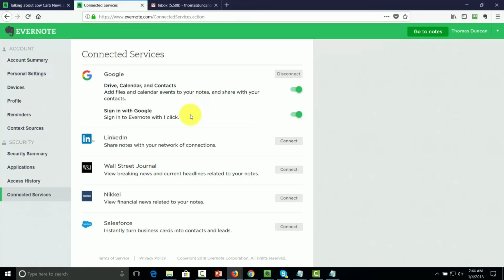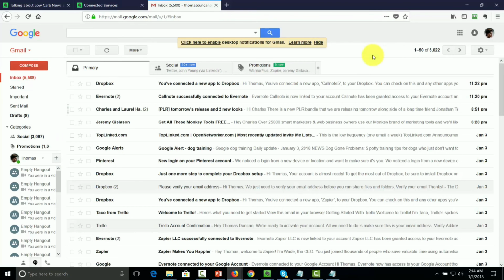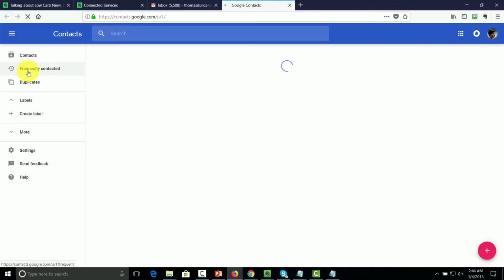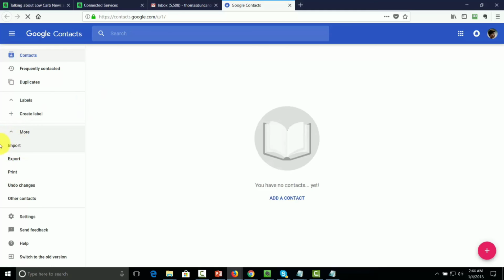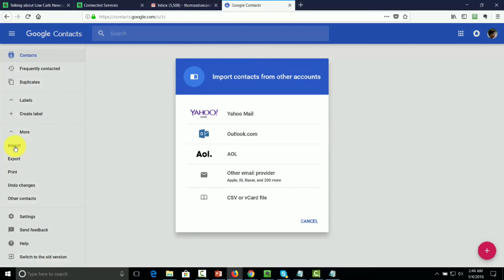Well, one of the ways that you can actually do that would be to import them into your Gmail account. So we're actually going to show you how to do that right now. You're looking at a Gmail account, and what we would do is go to this drop-down arrow and then go to the contacts. Once you get to your contacts area, you're going to look to the More area, and you're going to see a command here that says Import. You're going to go ahead and click that link.